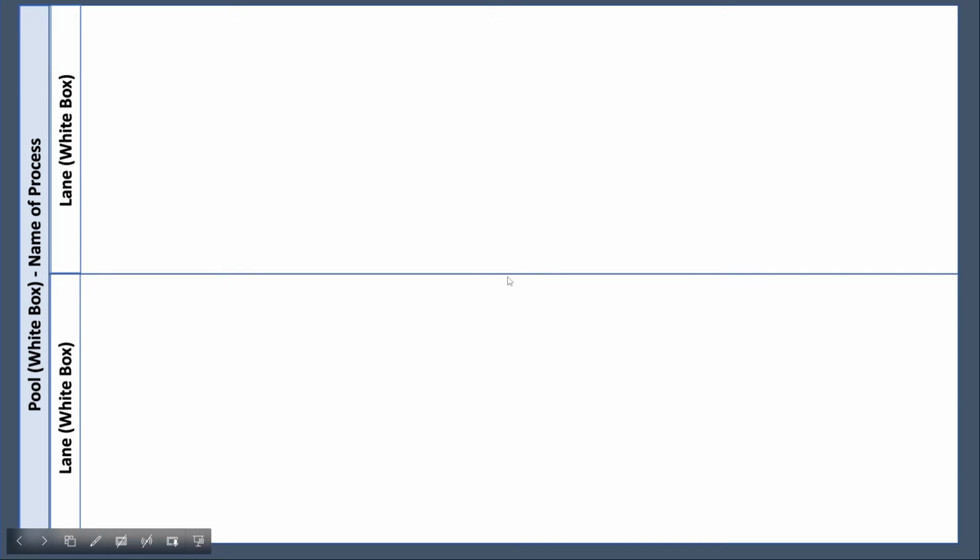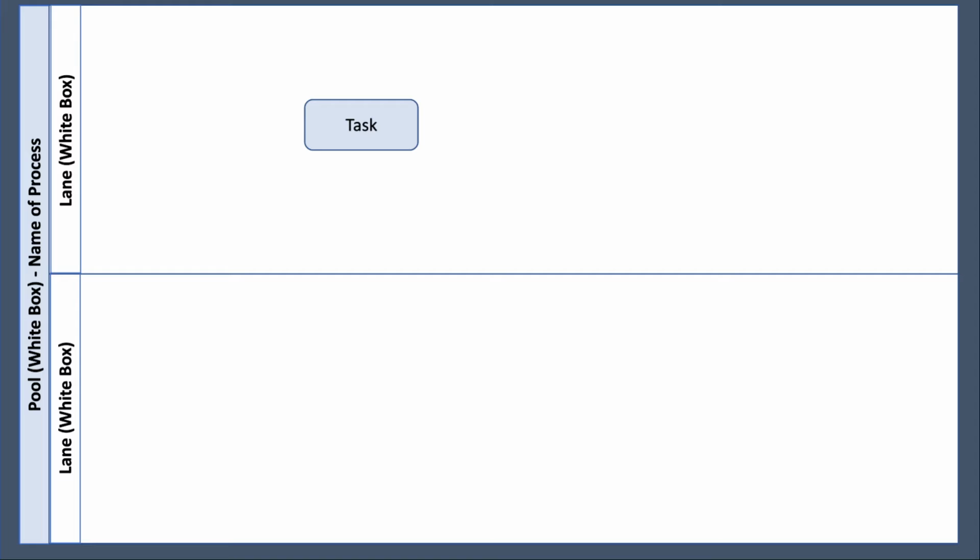So this is how we name it. This is called the pool and these are called lanes. When we draw or map the business process, we can always name it like the pool, first lane, second lane.